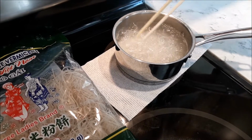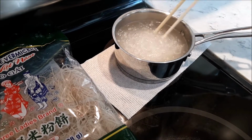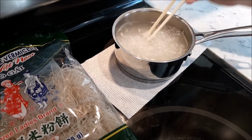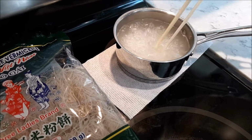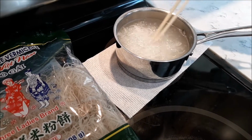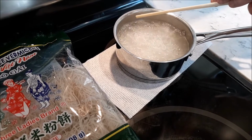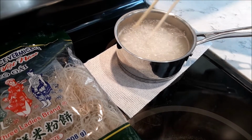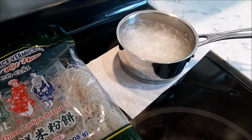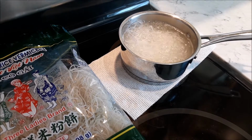As you can see, it starts to separate. Let's wait until it separates a little bit more. Now it is completely separate. And same thing, the water is full on the top. They all separate. Then I will turn the heat off and put the cover on.